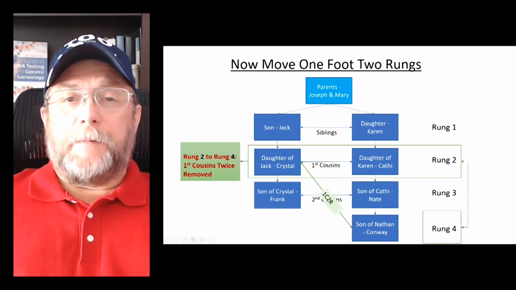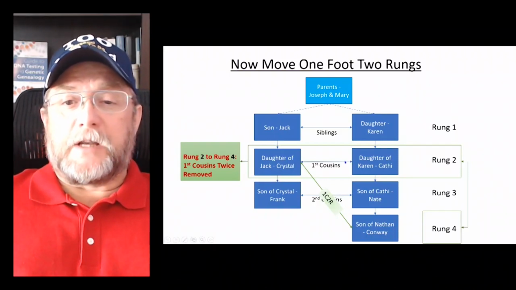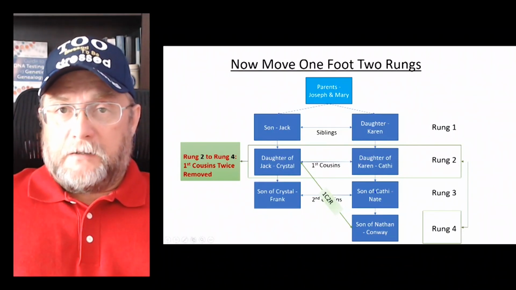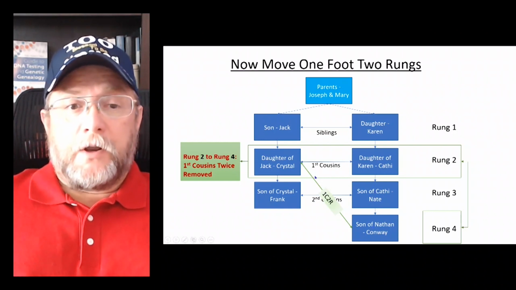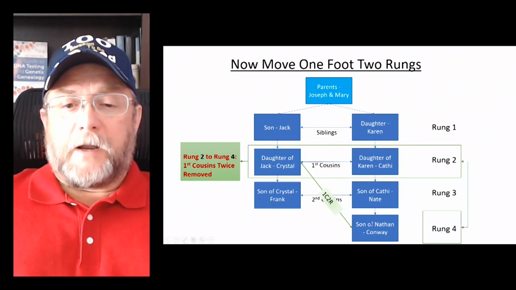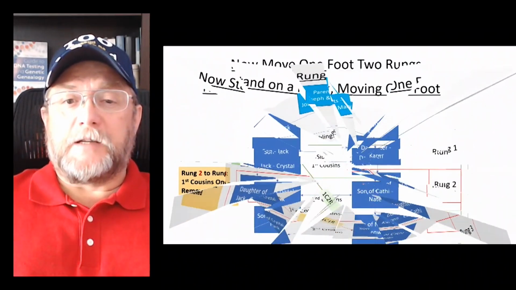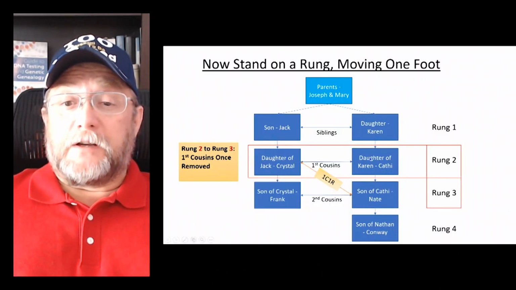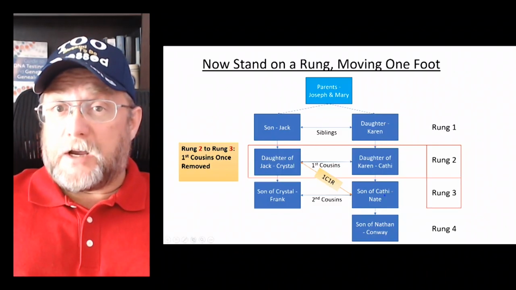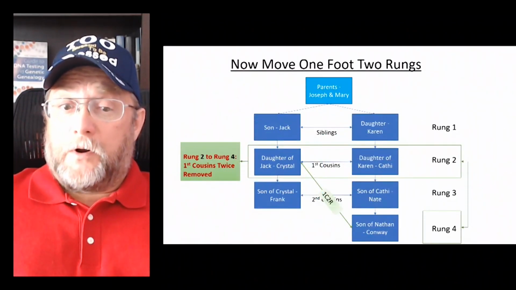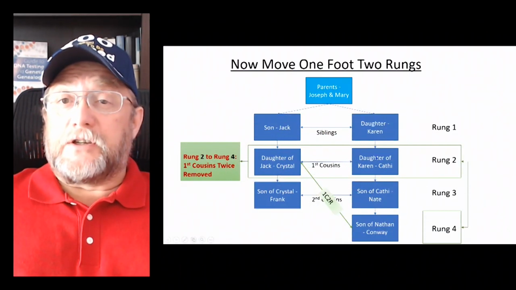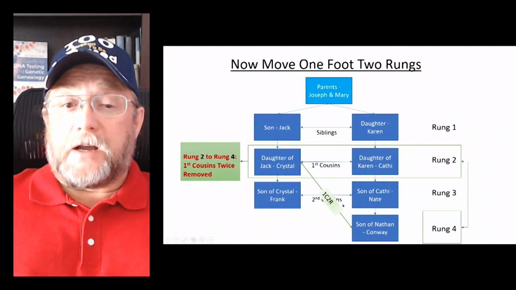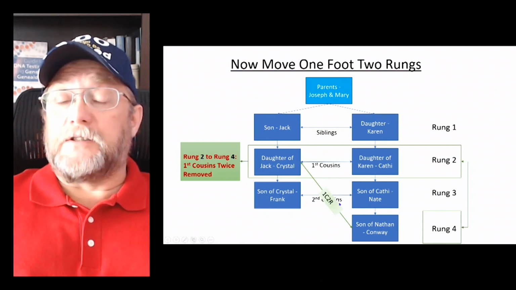So basically you're keeping one foot on the first cousin rung, and then you're stepping over to the person's son, in this case, or their child and their grandchild. So your first cousin's child and grandchild are these relationships. Stepping back to the page before this, so you have a first cousin relationship, and then the first cousin's child to the first cousin is once removed, because this is still the relationship between these two. This is this person's child. And then when you go to the next rung down, you still are the first cousins. It's just that this is your first cousin's grandchild, and so your relationship to them is first cousins twice removed.